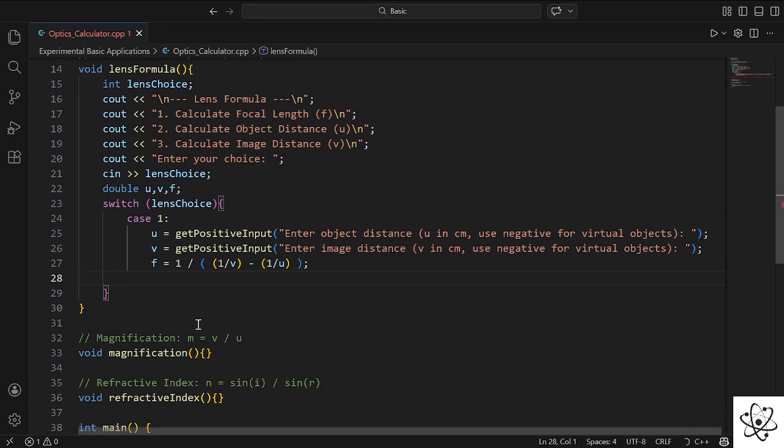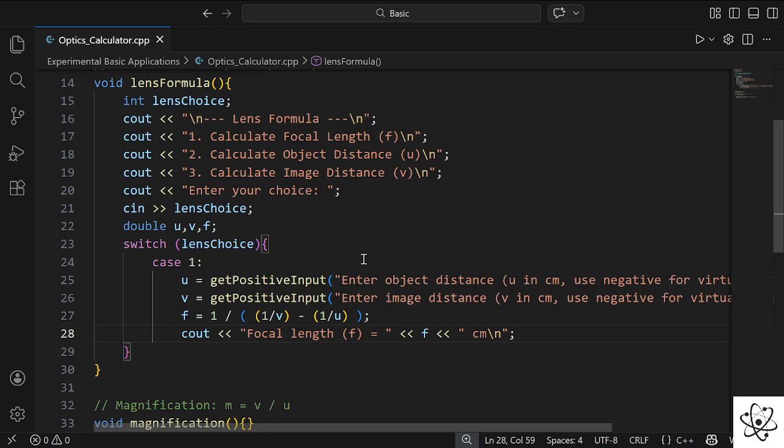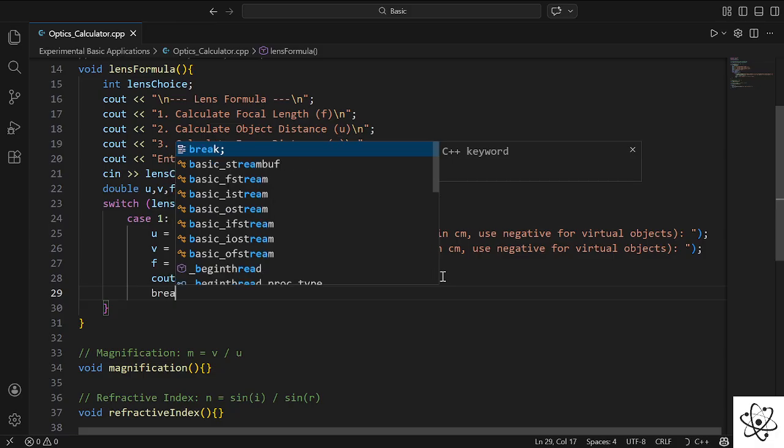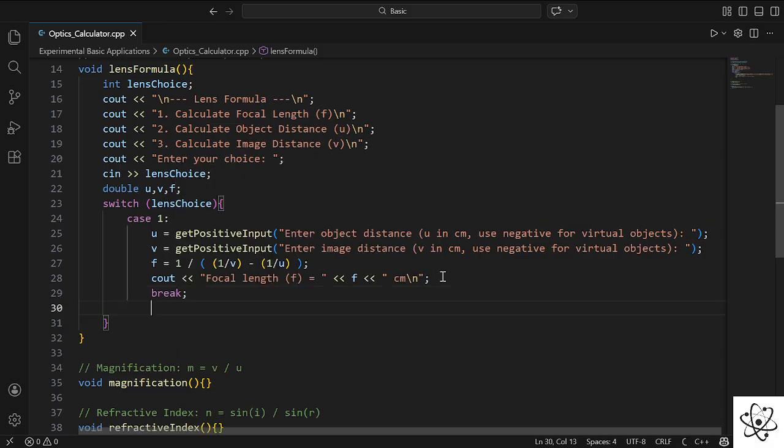So as you can see, the focal length here becomes centimeter. Now our focal length is created. We are going to put a break statement here. Why break? Because if we don't put the break statement here, it is going to execute the further cases that I am going to write here.